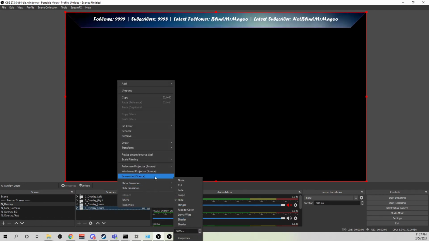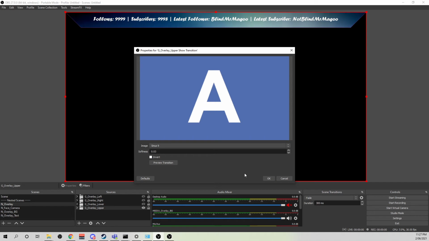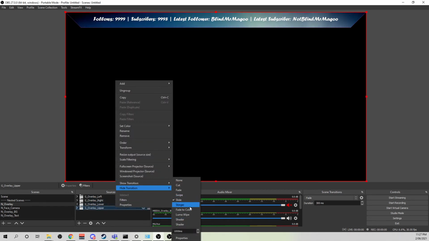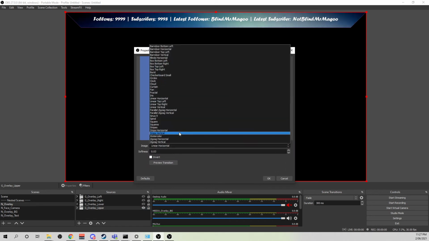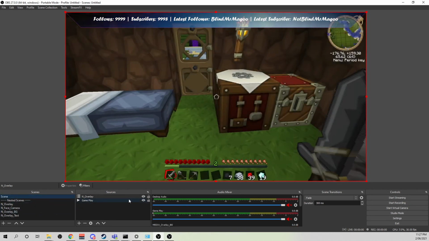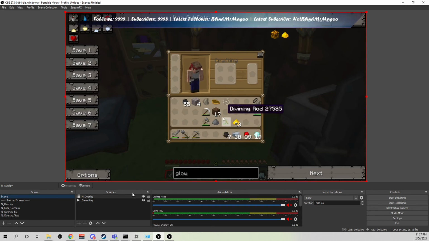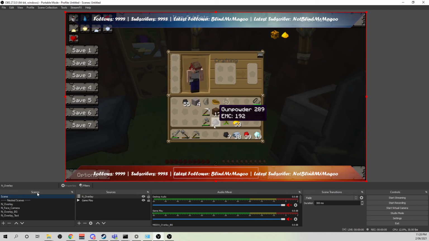Now, what you could do is you could change it to anything you want. You could do a Luma wipe, maybe do a sinus. Do that, and we'll do the same for the hide, and change that to sinus as well. So if I go back to my little scene here, and I was to hide that, you can see how now it makes it appear, but that doesn't affect any of the other ones which I haven't touched yet.